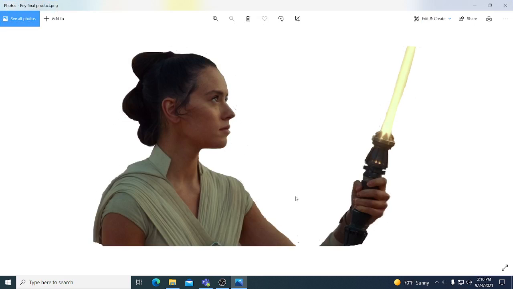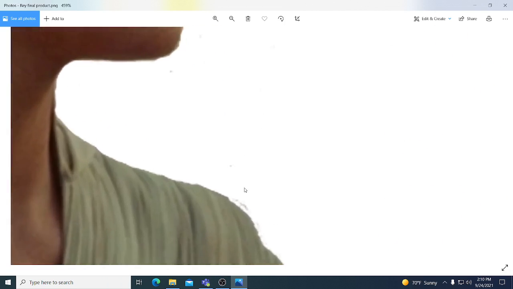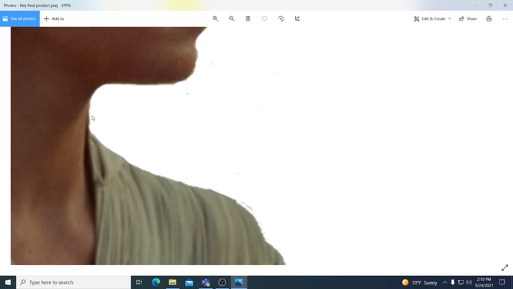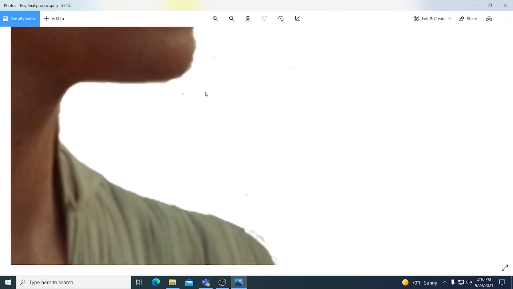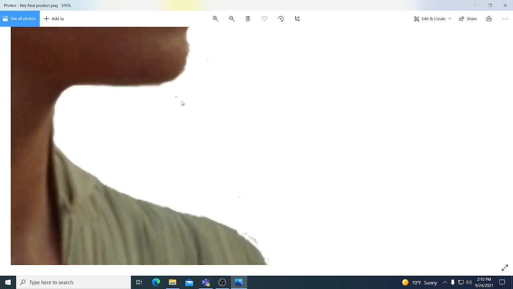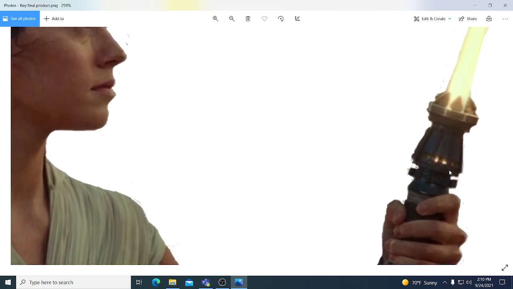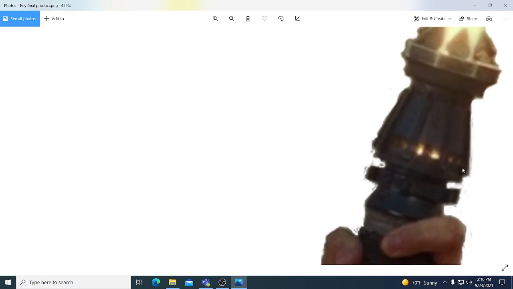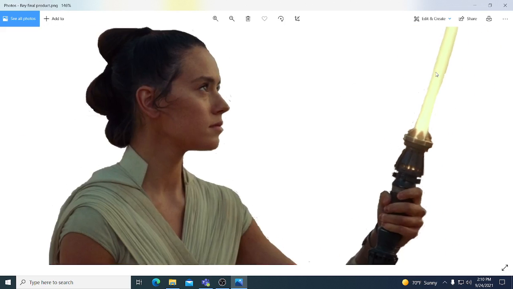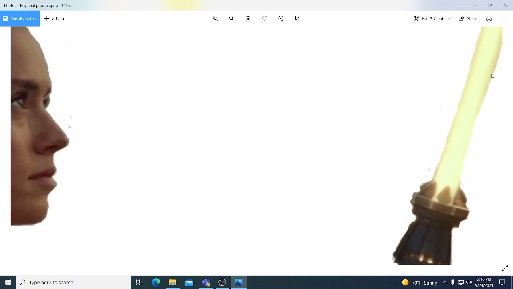So I'm left with this final product that, I mean, I did like the image before. I like that one a little bit better. It's a little bit more crisp. If you look in depth, I was struggling with my first image, and it was pretty good for the most part, me being like, it's my first image. But yeah, I don't think I did the lightsaber really well. It does not look like a lightsaber.